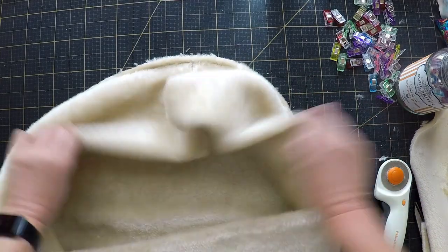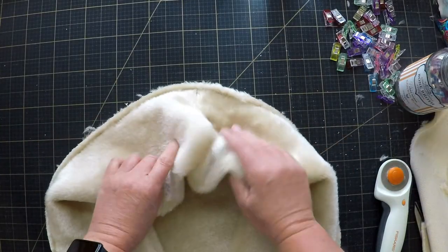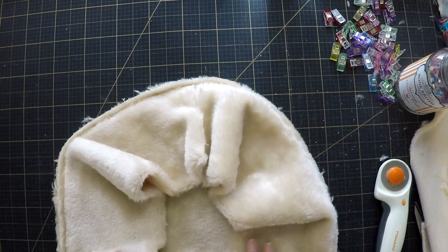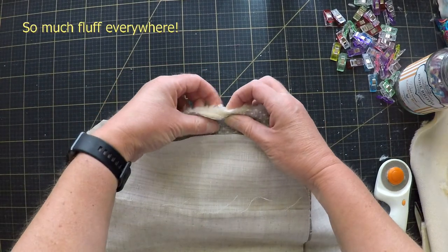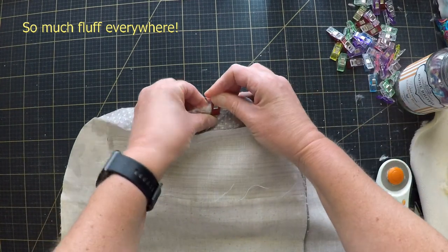Actually starting to look like a cat bed. Now that the top is complete, I need to add that bottom part that I made out of the linen. That's going to hide all of the raw edges. The top and bottom will need to go together, right sides together, leaving a gap for turning, of course. So I need to tuck all of the wall parts out the way so they don't get sewn into the seam.